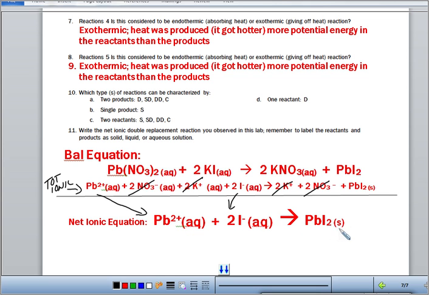And that is only a double displacement reaction if one of the products is insoluble. Or there are some cases where one of the products would be a molecule, most likely water, and that'd be a neutralization or an acid-base reaction. And sometimes double displacement reactions can involve the production of a gas. But the bottom line is one of the pairs of ions, cation-anion pairs, has to leave. Otherwise, you'd end up with the same ions floating in solution that you started with. And that's what we call no reaction.